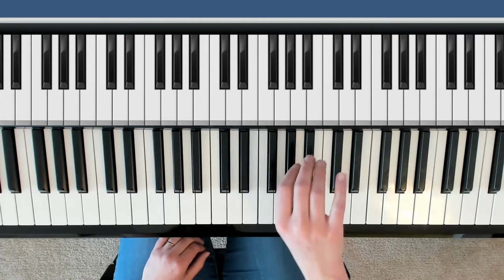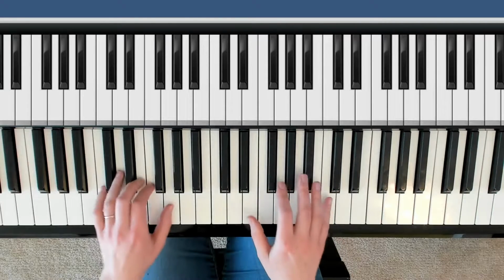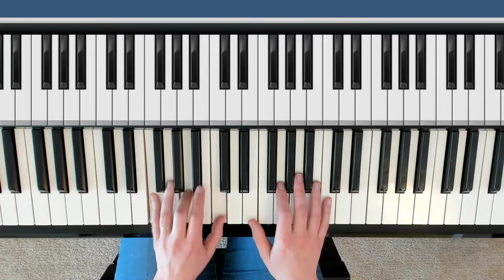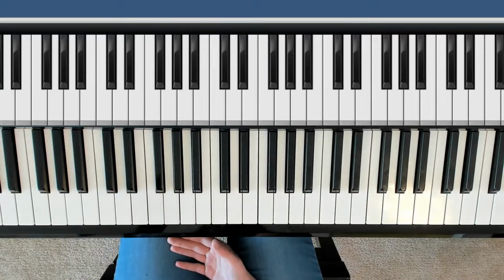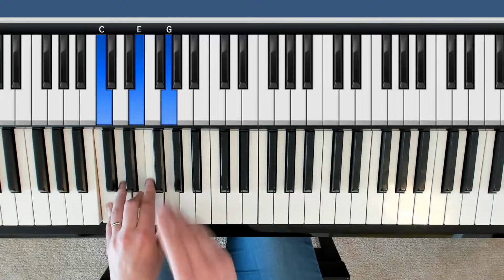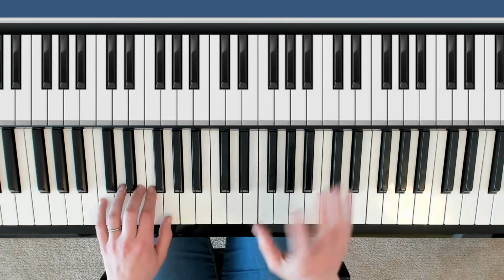Wrist rotation is that movement of like when you turn a doorknob. Now you can either do this hands together and your left hand will not be rotating. It's just playing the chords. Although I would say that when you play these nice accented chords, don't think down motion, instead think up with your wrist while the fingers come down nice and firm. But the right hand is what we're going to focus the rotation on.